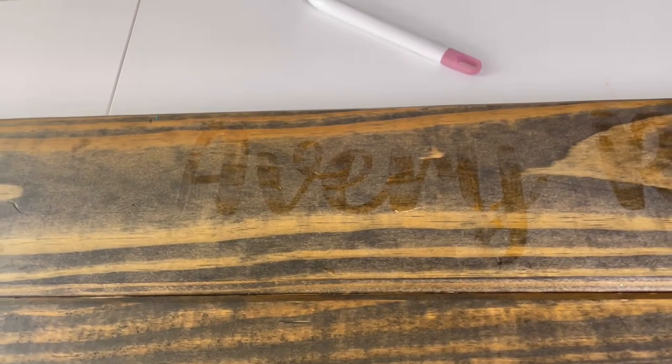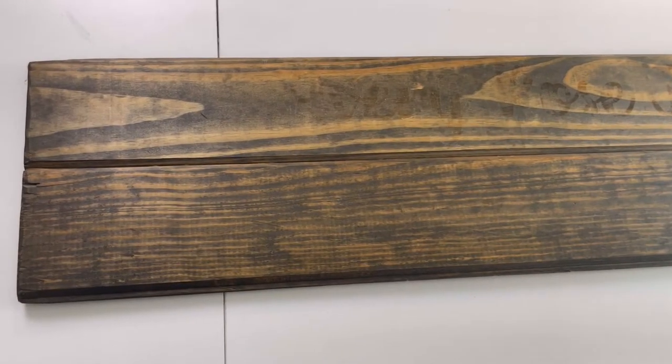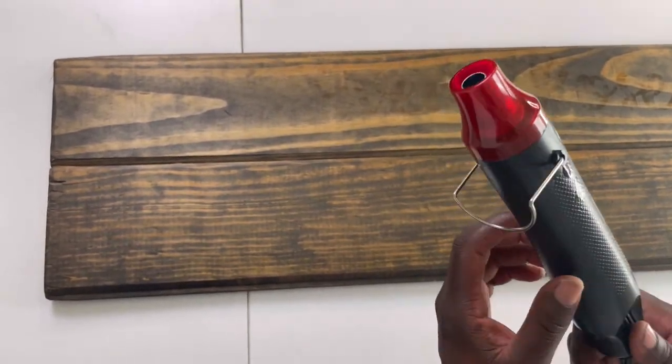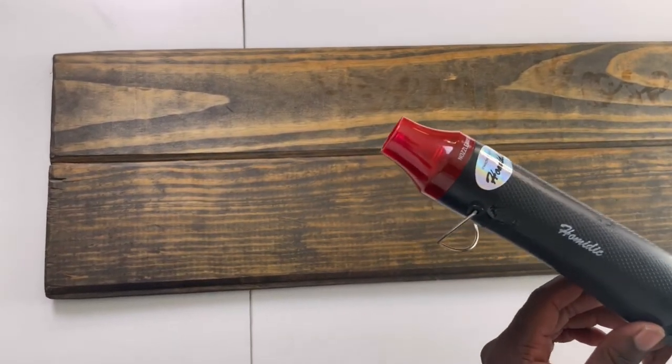All right, so that takes off the mask, the stencil that we're gonna use. Hopefully this has enough paste on it. What we're gonna do is get our heat gun preheated and we will try to get this burned. Okay, our heat gun is fully heated up. This is just a craft heat gun. So this is gonna be our first attempt to see if this works.